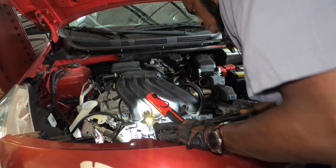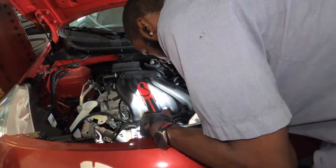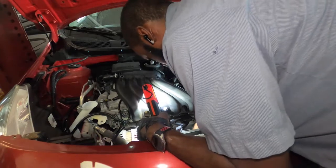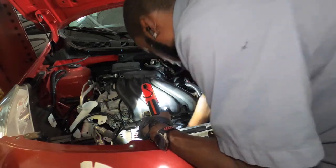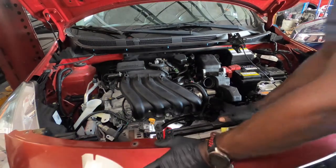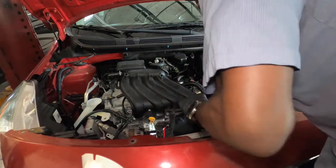So there's a clip on the belt. On the hose, I should say, down there, that's also holding the fan. So let's go ahead and remove that. It's better to use a flathead screwdriver. This has a curve at the tip and it won't work that well. So I removed a clip that's holding the hose, and that is not easy, so don't expect that to come out easy for you.